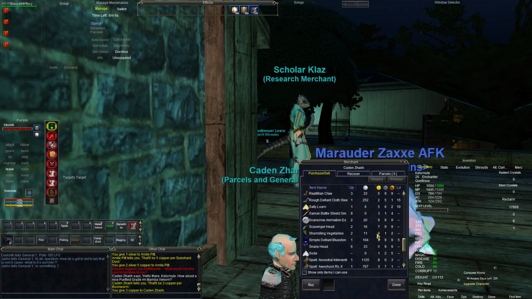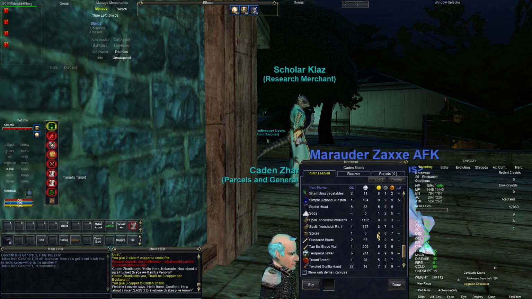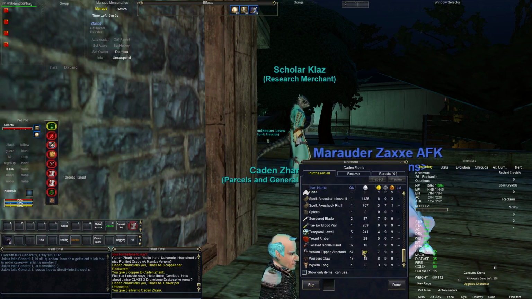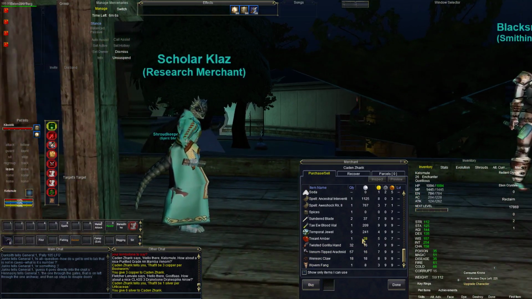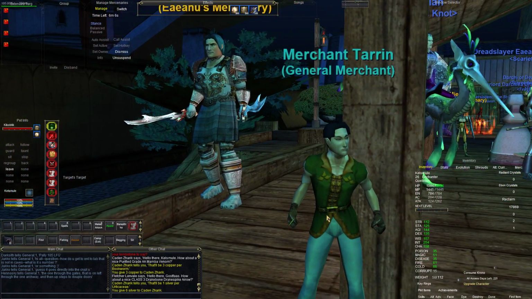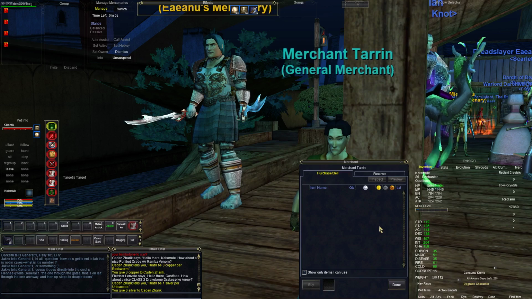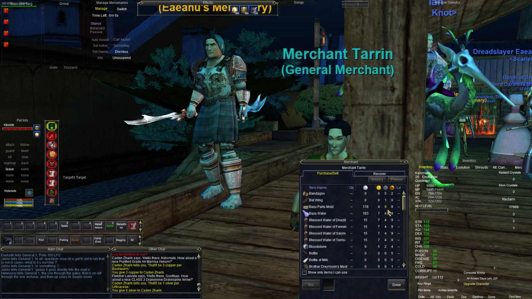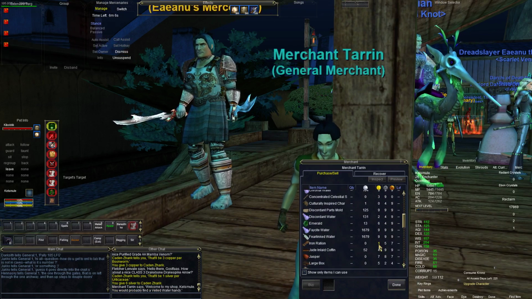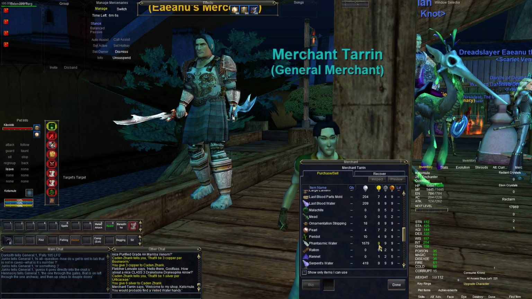Salty loam. Another trade skill item. Urticacia, 6 of them. Alright, let's go try Merchant Terran. And of course, I'm over here by the small bank.